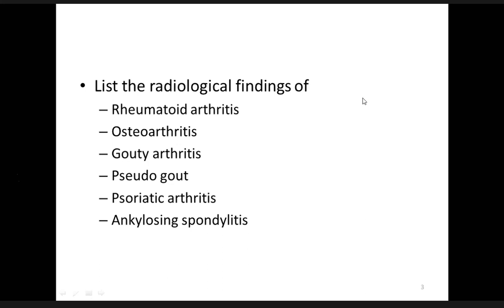Sir, in a history and examination suggestive of spondyloarthropathy, do we definitely have to do HLA testing? Normally we don't do that, but in your exam setup, I think you have to mention it. If you do not mention that, because rheumatologists do it, even in the private sector, they will do that. Otherwise, people will think that you don't know about HLA typing in spondyloarthritis. In the exam setup, yes, you have to mention that.